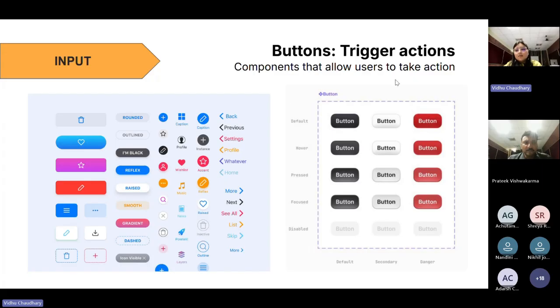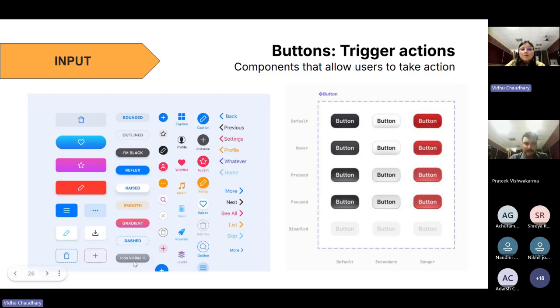It allows the users to take action in an application, that is what makes it interactive as well. Then we have different states of a button. For example, as you've noticed, if you are just hovering on it, then there's a slight change in the design of the button. When you've clicked or pressed it, then it usually is a darker color of the button, or you see a highlight on the button interface. Or sometimes it gives a 3D feel, which makes it look like a raised button.